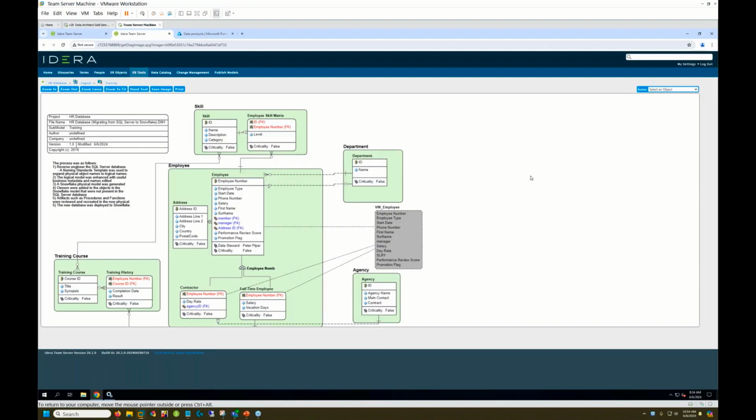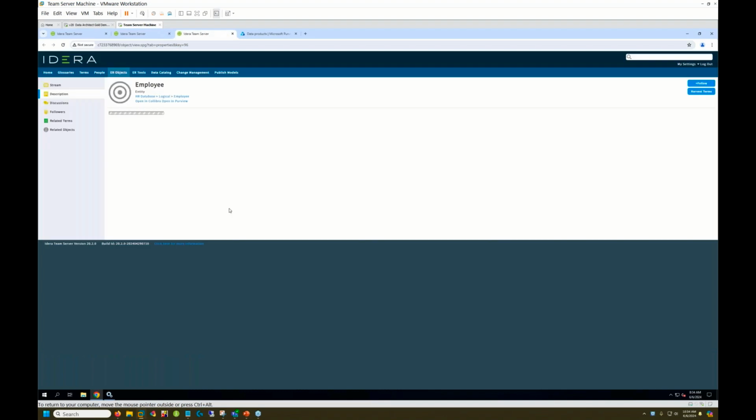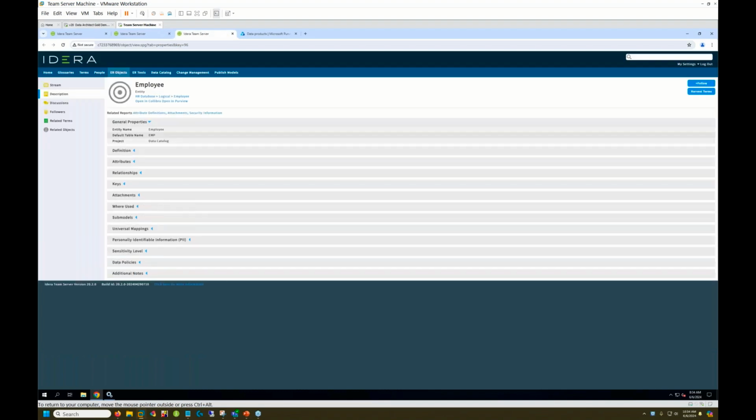So I always like to say in my demos, it probably dates me a little bit, but gone are the days of plotting ER diagrams out on gigantic plotters and posting them down your office hallways. Everything here is online for you. And again, you could come straight in and browse these diagrams if you know what project you're looking for. And this is much more than a static image, right? So I can click on any object in there. You see it's opening that employee entity. I can read all about it.